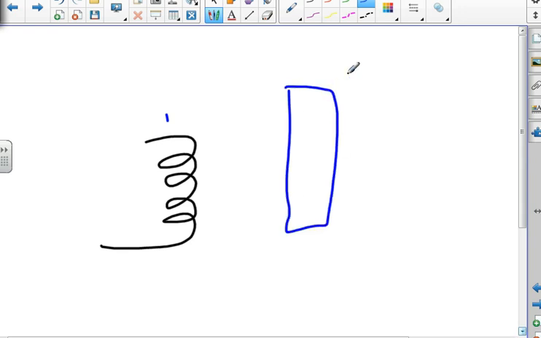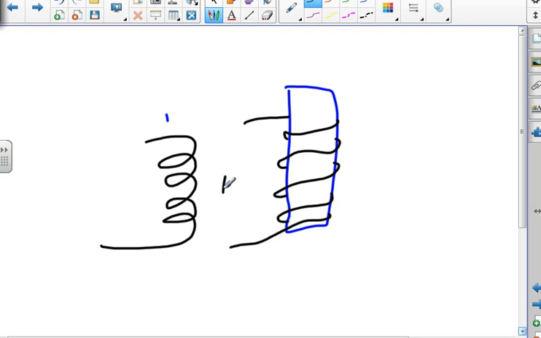So if I have a piece of iron and I wrap a coil around it, and I put a DC voltage on it, then what's going to happen is that it's going to become magnetic. And so now I've got an electromagnet. The electromagnet is going to pull something towards it. So I could use it to actuate something.